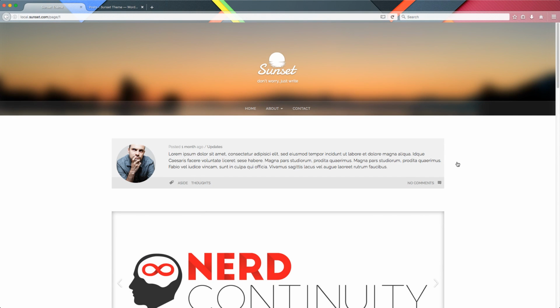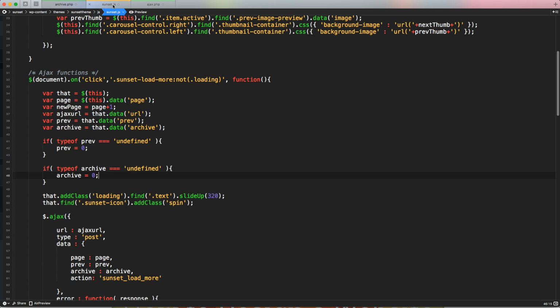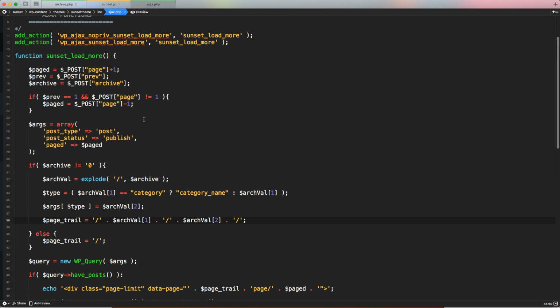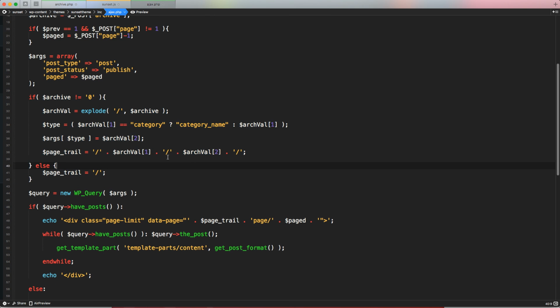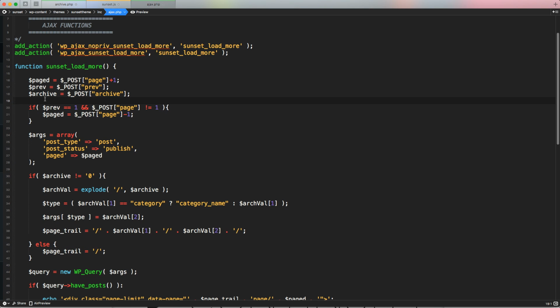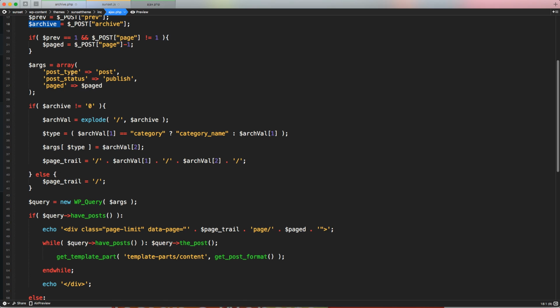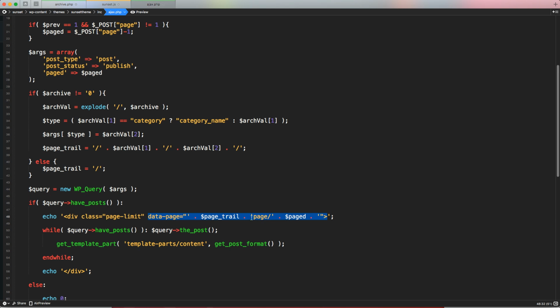So we again extended the functionality of our jQuery function and our Ajax function without rewriting again. Another developer would have probably rewritten another, instead of sunset load more, we would have a sunset load previous, a sunset load archive, a sunset load tag, or sunset load author. You can just imagine how messy and gigantic this section would have been if we didn't follow this method. But with just a couple of conditional tags to check if we are passing dynamic data attribute variables, we can extend our WP query to inject more arguments and to dynamically update our pagination URL based on the page we are currently on, without rewriting the same code multiple times.